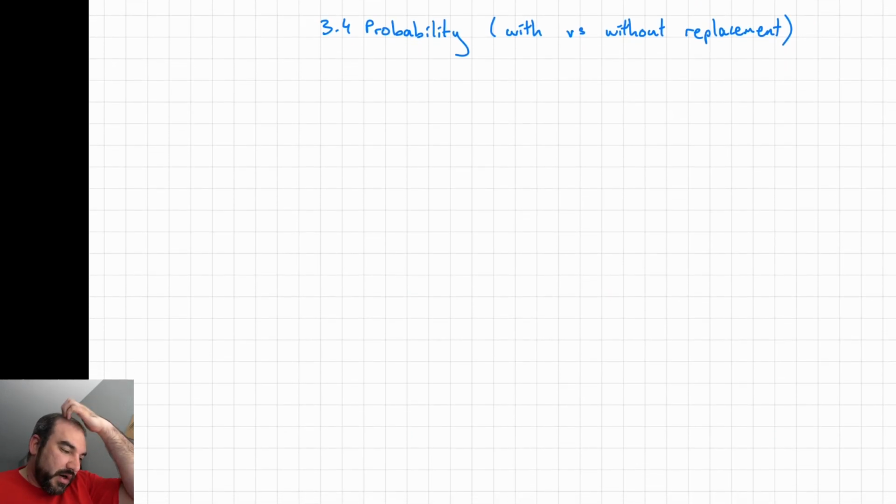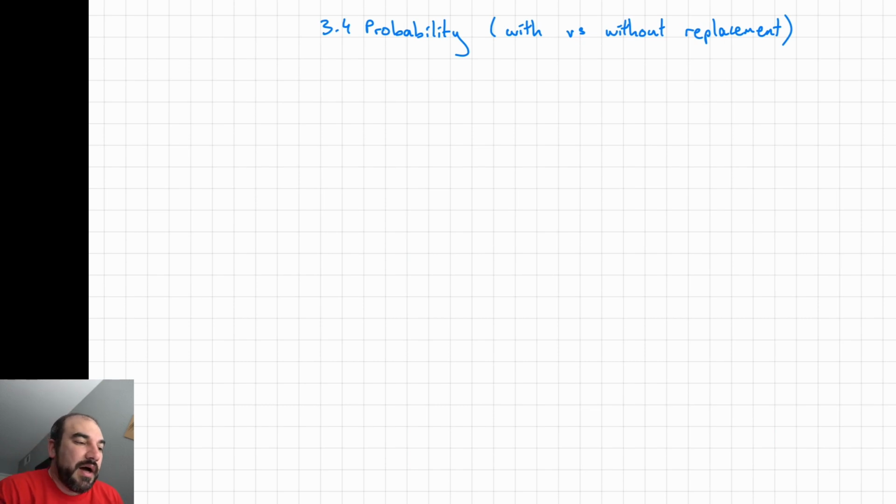There's going to be questions where we do multiple trials, whether we're drawing a card from a deck or rolling a die or pulling marbles out of a bag, whatever it is, we're going to do multiple trials of that experiment. And we're going to talk about with replacement and without replacement, and what is the probability of having certain things happen one after another. So, if we're drawing cards out of a deck, you're going to draw two cards out of a deck. What is the probability that they are both spades, for example?